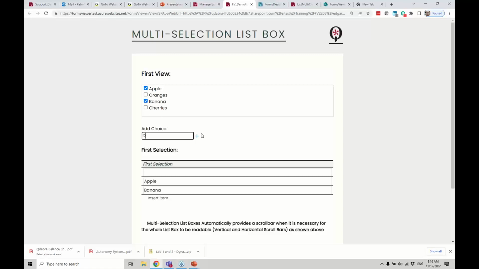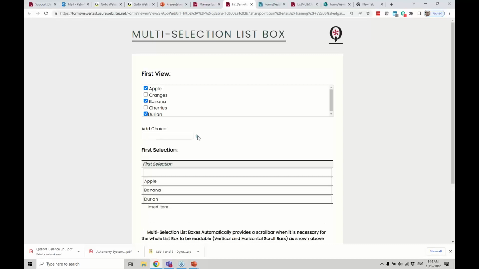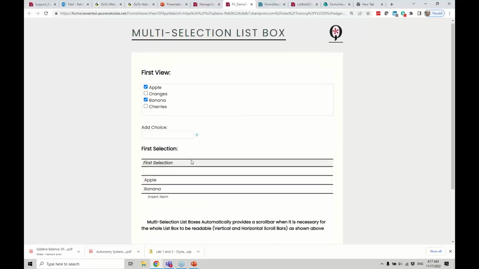What starts with D? Dorian? How do you spell Dorian? Is it U or is it O? I forget. Durian? Yeah, like that. Okay. So we'll add Durian here as our D. Obviously not in alphabetical order, but I thought it was. I didn't see the oranges there. And you can see how that gets added. Removing it, it removes it.